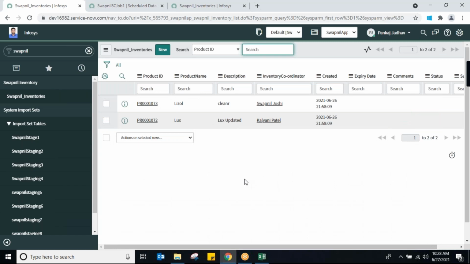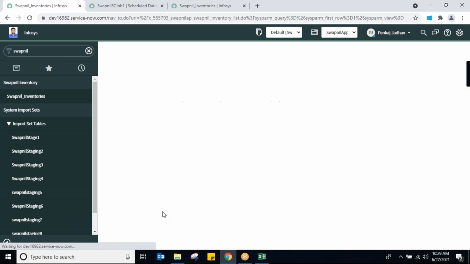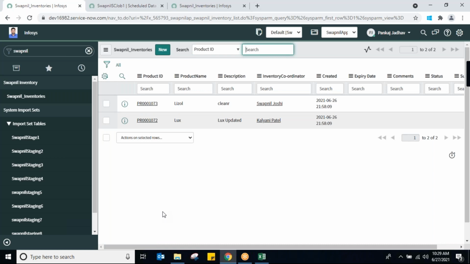Okay. Now let us see if it multiplies or not. It should not multiply because it is checking the records against the product name. If the incoming product name is the same, it will update these records with the rest of the attributes, but it will not create a new record. This is how it is. See, it is not duplicating the records.